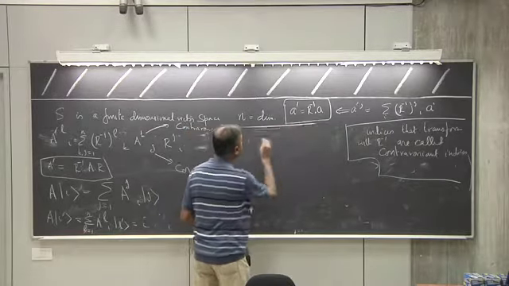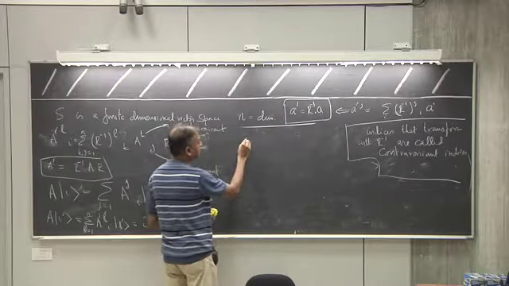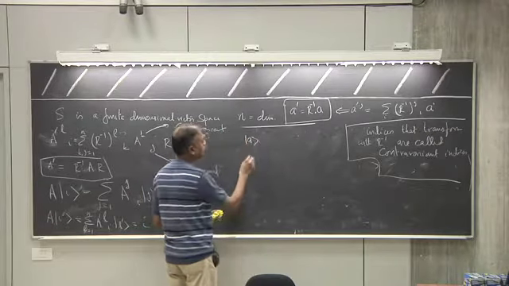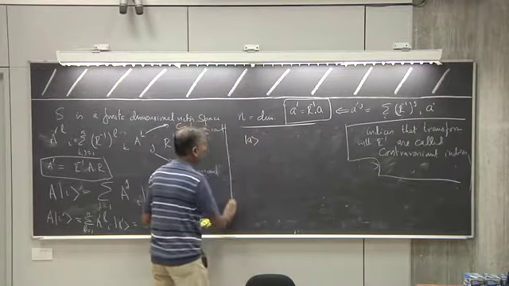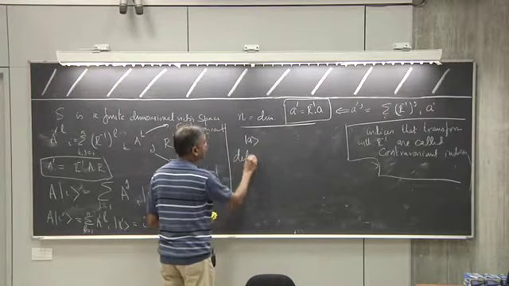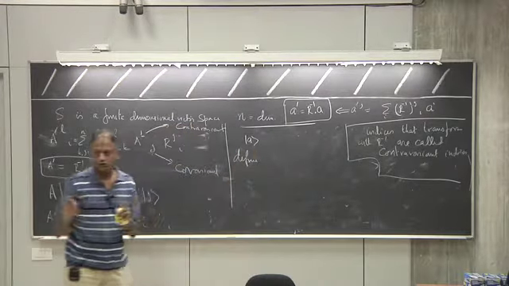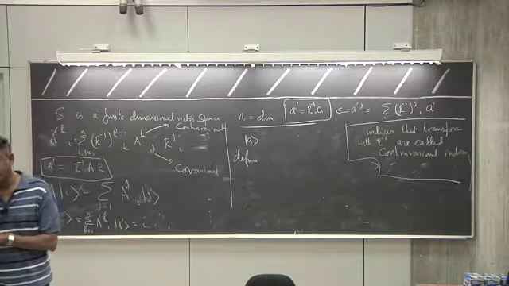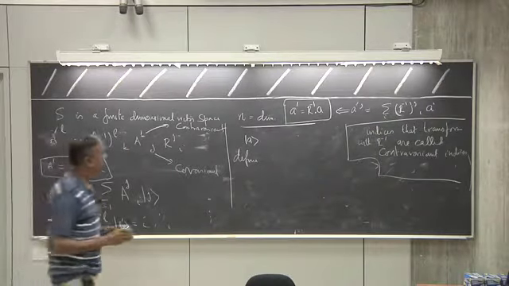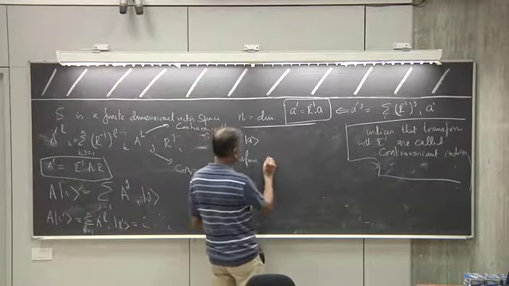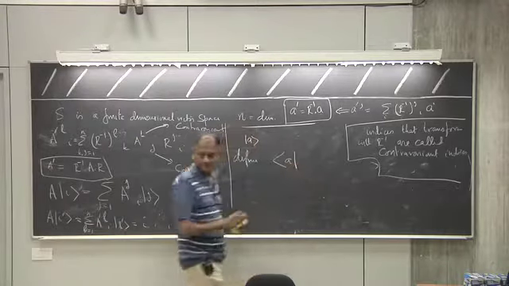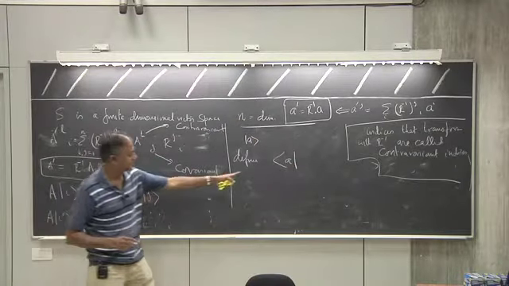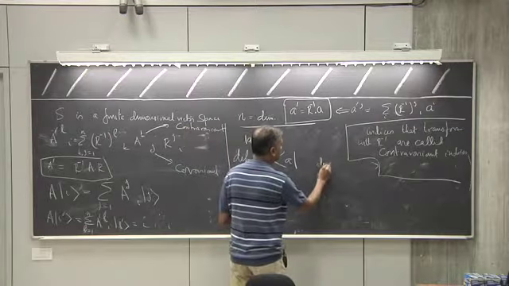So there is another quantity I can define. Given a vector A, and let's assume that this vector space has a scalar product, then in that case I can define the dual vector A. This will be the dual vector, dual to A.